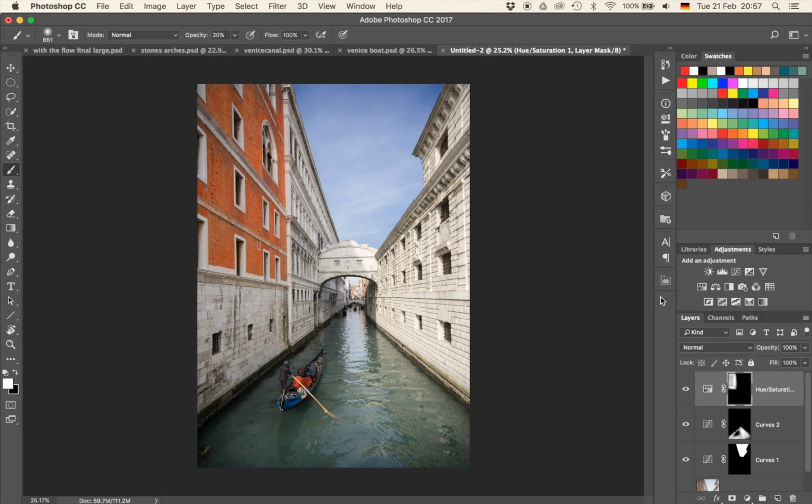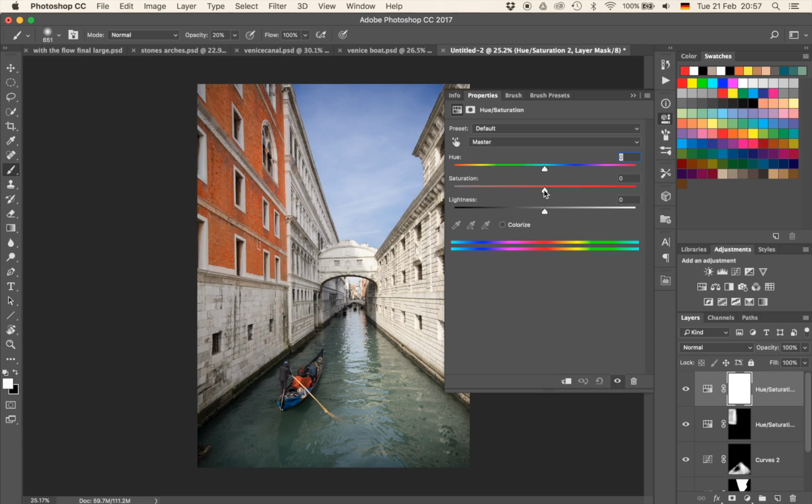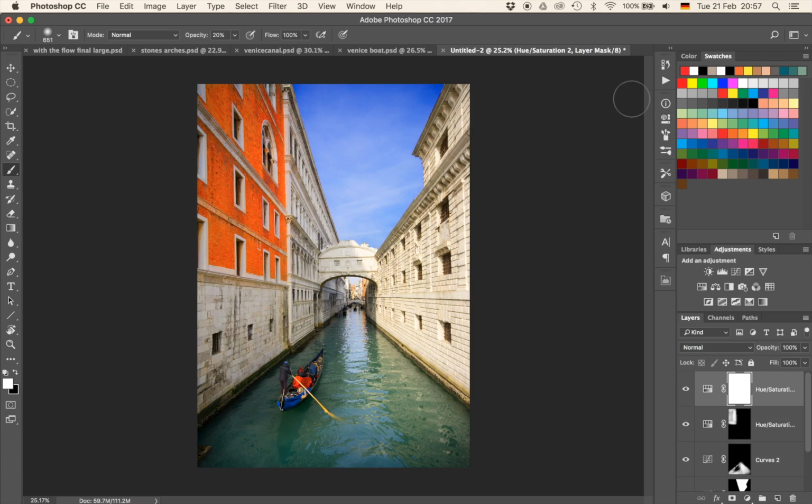And let's do the same thing again and look at the water this time. So a hue saturation layer, increase the saturation, and this time I'm only looking at the water. And I think something like that for the water is not bad. And also, let's have a look if we change the hue. I actually think I'm going to stay where it was, somewhere here. Okay, let's do the same thing, Command and I to invert that.